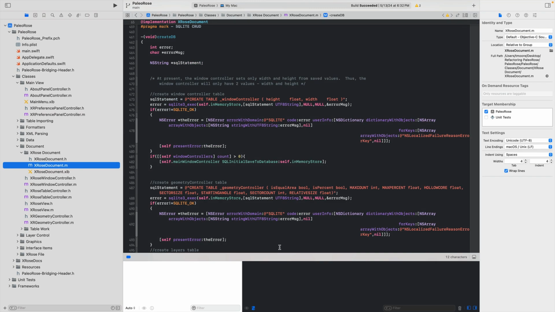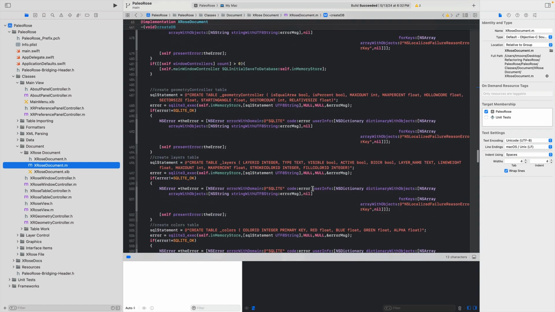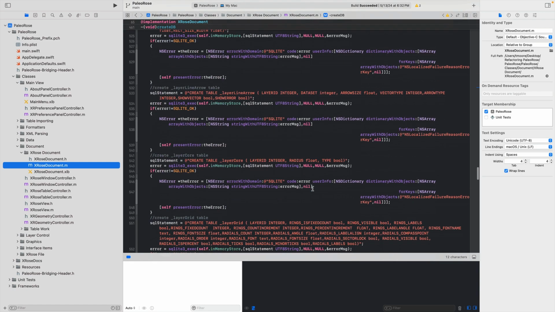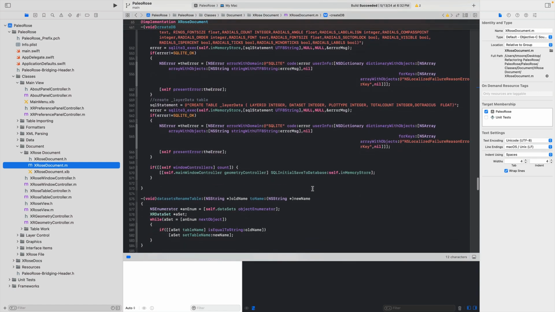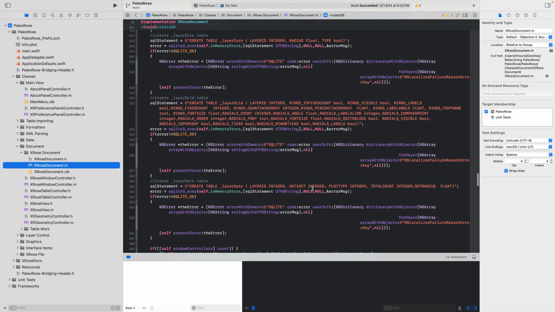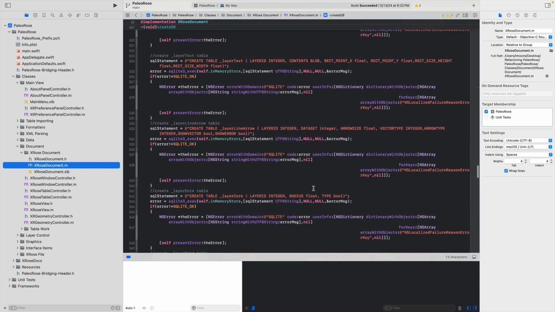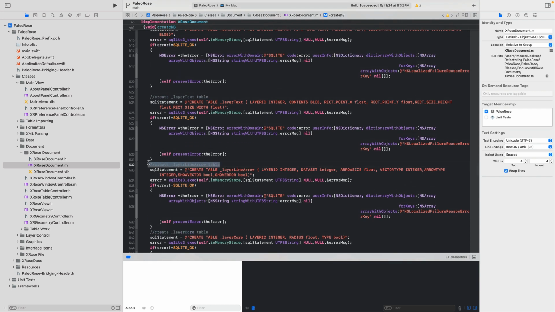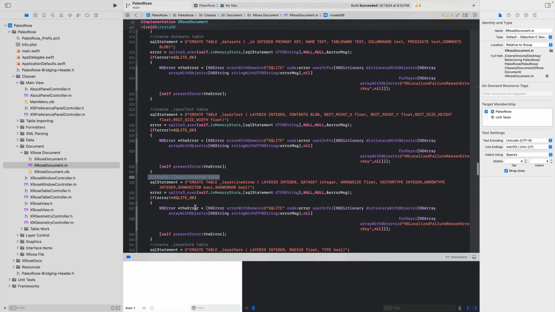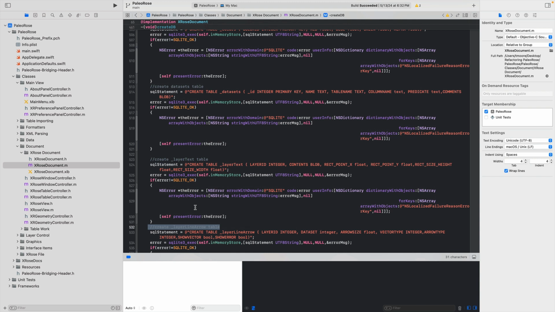If we go back to our createDB function, we'll see that's about 100 lines of code from start to finish. That's also largely duplicated. But as you can see, I added comments here and there to describe what each section of this code was actually doing.